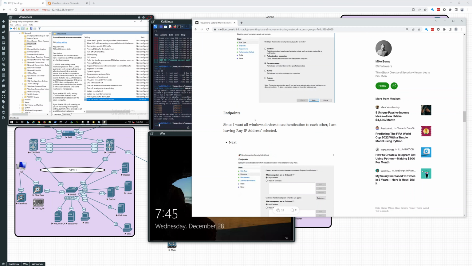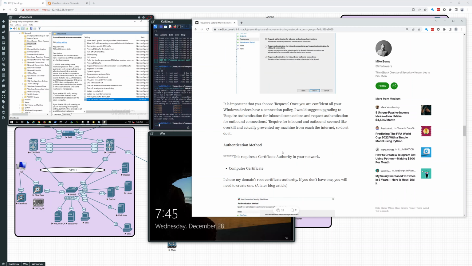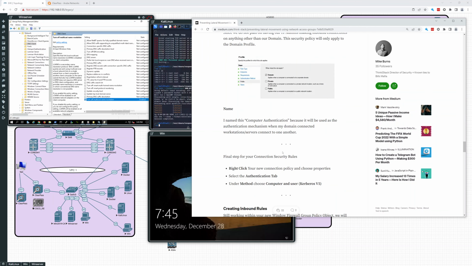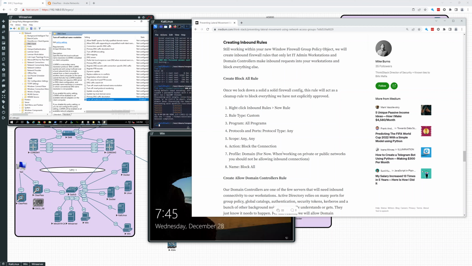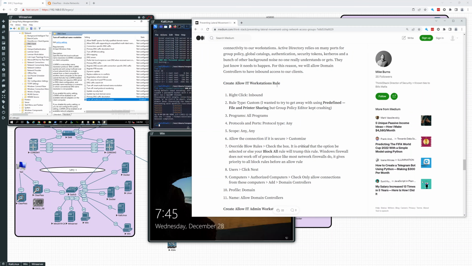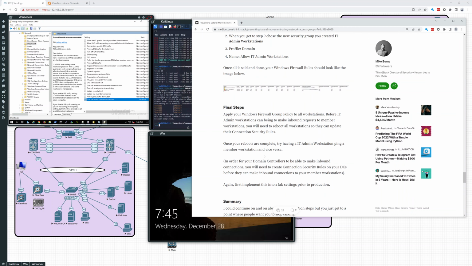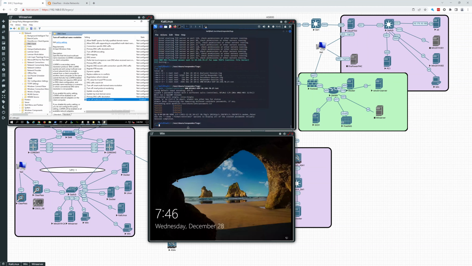So you can do server to server contact and everything like that. And this, you can really lock down a domain by doing this. So there'd be an IT workstation's rules that would only allow from certain connections. So that's a good way to really lock down a domain.